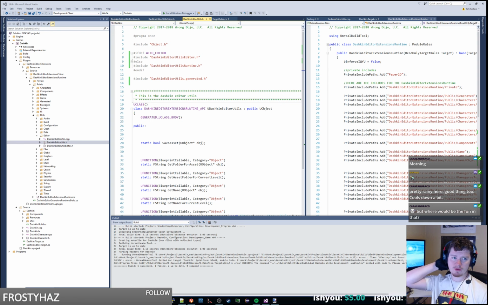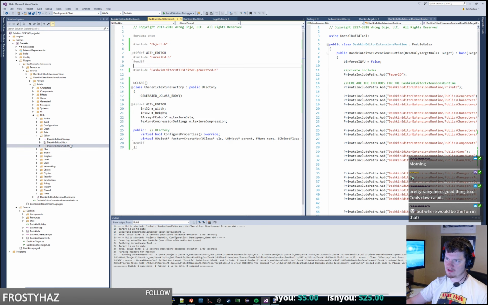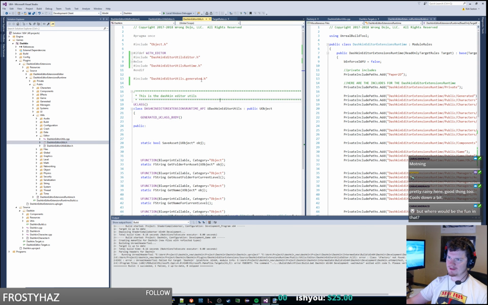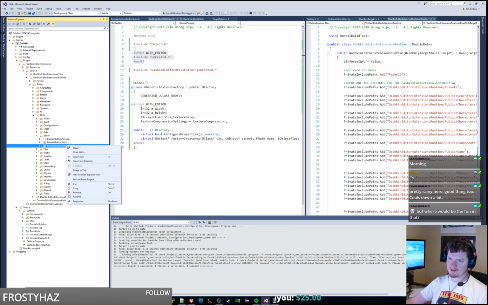Yeah, people are like, have you considered using a new module? I'll be like, you know, this is a simple problem, and it should have a simple solution. It shouldn't be like, okay, now you have to do a whole bunch of random stuff. It's like, give me a break. I just want to not compile this header file.